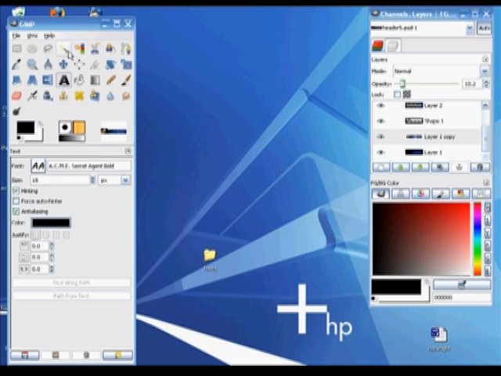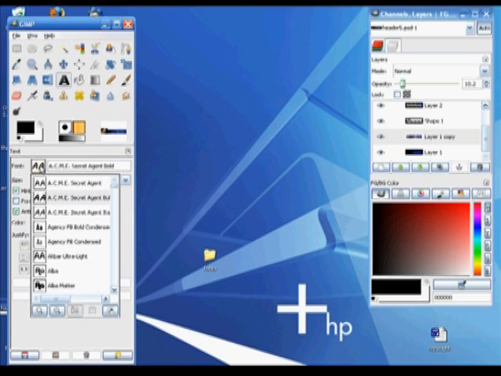Now, just to give you a little heads up, whatever software you're in, let's say you've got Gimp open, or Front Page, or Word, and you want to add to your fonts because you know you need it at the time, you need to close that program out and then reopen it after you've installed the fonts into your Windows folder. Otherwise it just won't show up. So don't freak out if you don't see the fonts that you just installed. You have to close out that software and then reopen it. Basically you're refreshing the software.